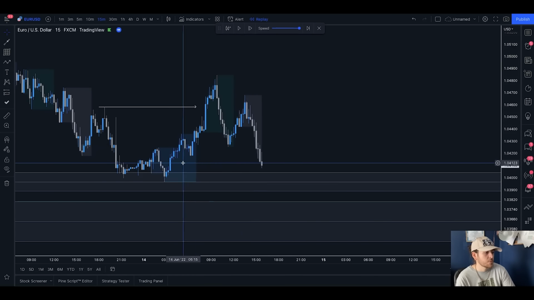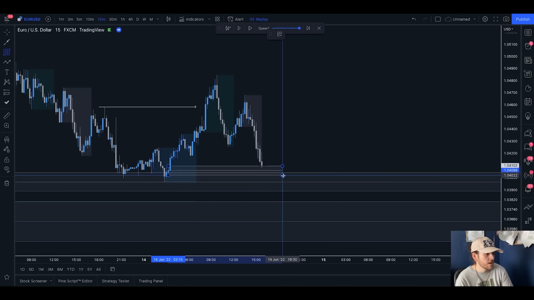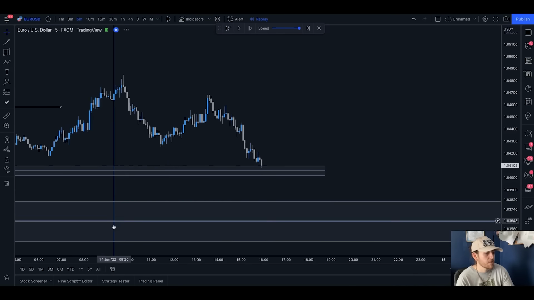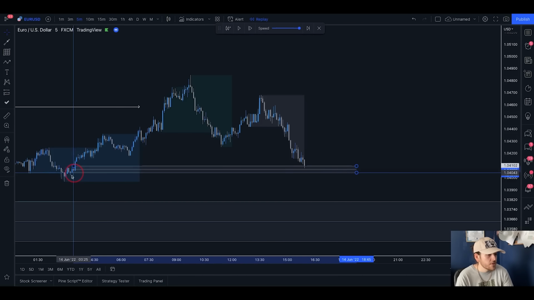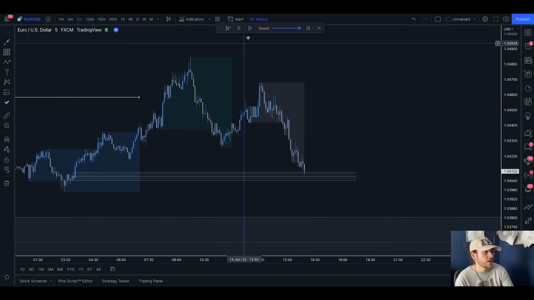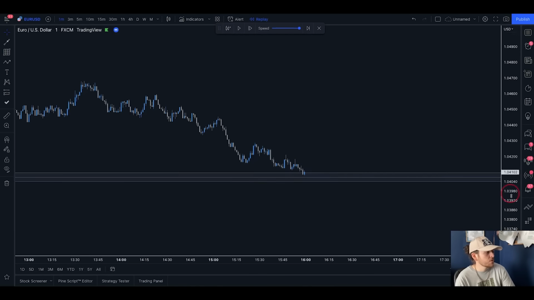Now we can see the market's pulled down towards this 15-minute zone. So let's mark this 15-minute zone on here. And then what I'll do is actually refine a little bit lower. I'm going to remove this for now, to the 5 minute and see if there's any refinements we can make to this zone. So here is our 5 minute zone to work with. This is the last imbalanced candle before the big push up, and we can see price has just traded into it.